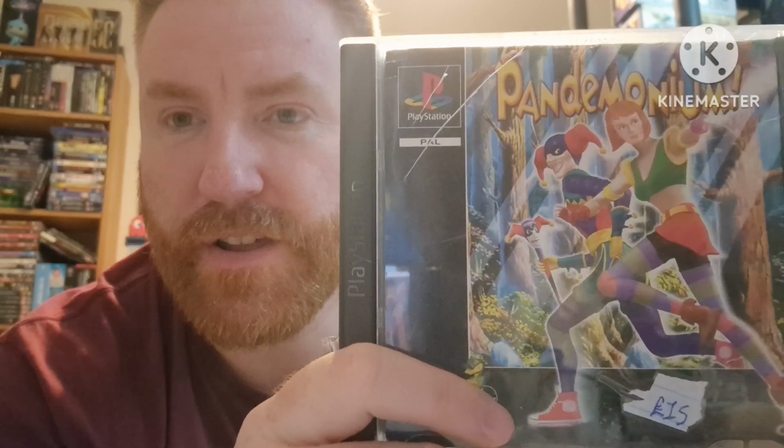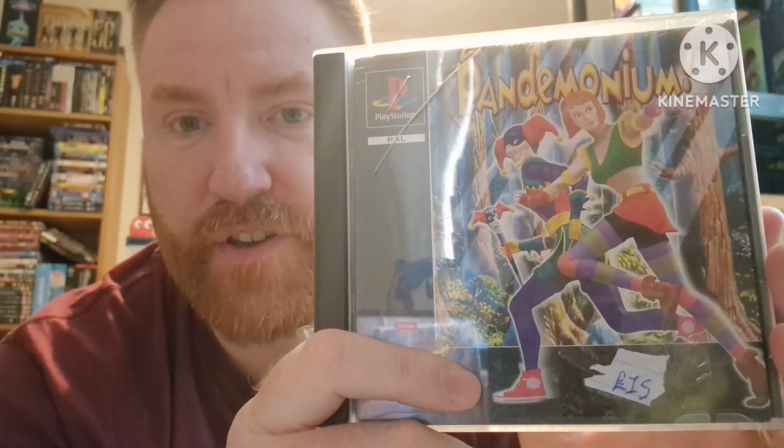Another one, I got this one at Revival. I've got the second one. I was always confused before. Every time I went out, I was like, I can't remember whether I've got the first or the second, and it was always the second one I had. So I wanted the first one, and it was only 15 quid. It's the Pandemonium games. I think originally I played it on the Saturn, not on the PlayStation 1, but I'd rather get it on there just because the cases are nice, and with the Saturn ones you'd be paying through the nose if you want something a bit better quality.